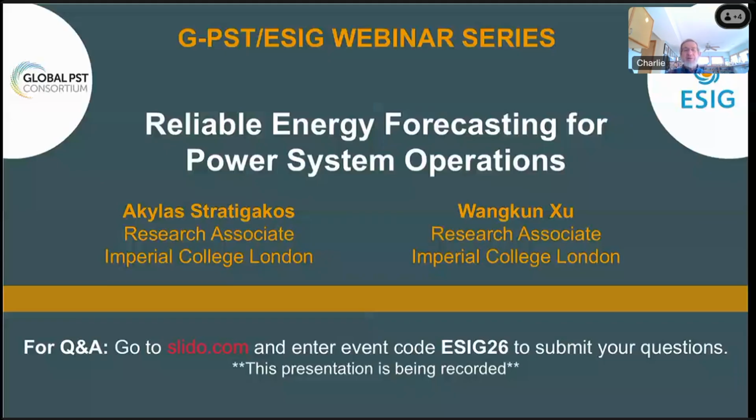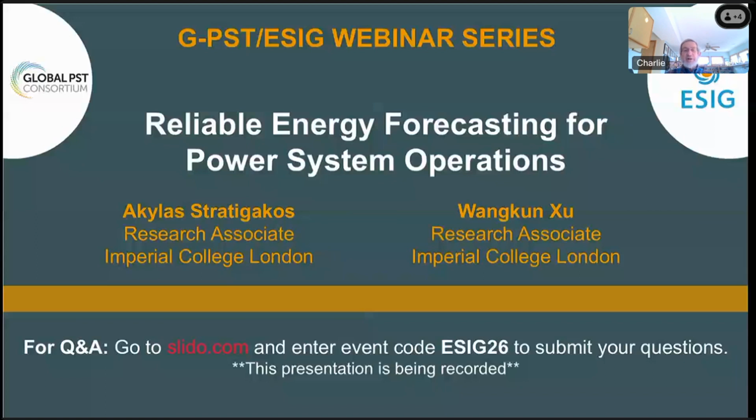Today's topic is on reliable energy forecasting for power system operations. As you might imagine, with the changing nature of the resource mix due to the retirement of conventional generation and its replacement with variable renewable energy resources, many aspects of the system design and operation are going to be changing, and this is just one of them, but a vitally important one as it represents the critical function of keeping the load and generation in balance on a minute-by-minute basis to maintain reliable system operation. This is a topic that has been around for quite a while and continues to be one of high interest and critical importance to the industry.